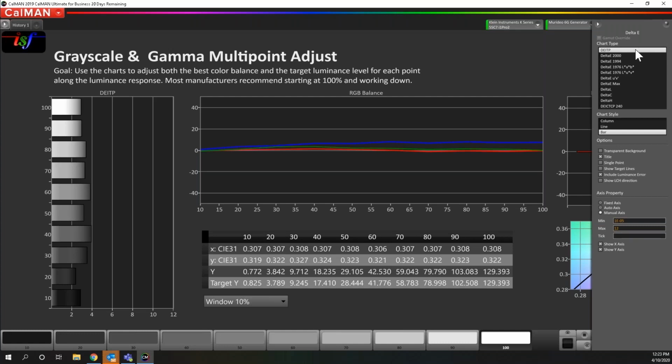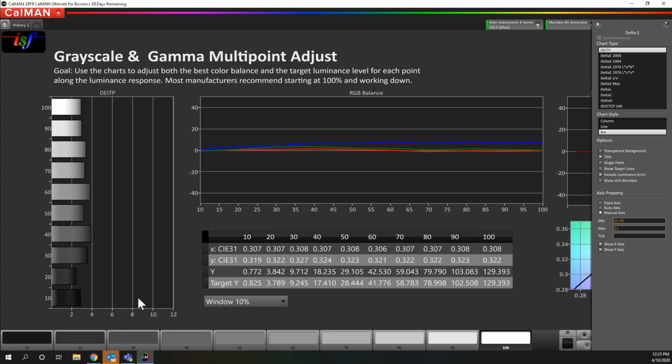So if I switch back to Delta E2000 and we look at this 10% gray, you can see how much smaller Delta E2000 is. Delta E2000 thinks it's 0.8, but ITP says it's like 2 and, hold on, let me hover over this, almost 3. Tyler, have you ever done a test where you have two of the exact same monitor, you calibrate the left one with 2000, you calibrate the right one with ITP, and then visually look at some content? Have you done this? Can you see a difference?